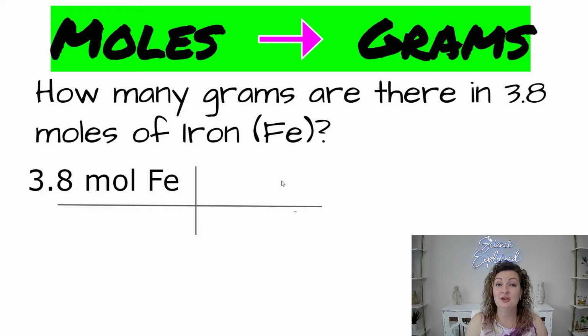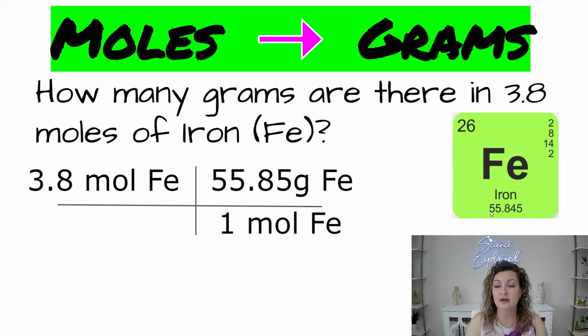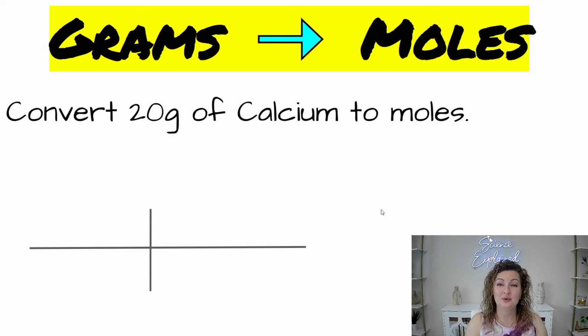Well, we need to go to the periodic table in order to find the grams, which is the molar mass of iron. If you go and you look at the square, you will see it's 55.845. Well, I'm just going to round to 55.85 grams of iron, and you can flip-flop this any way you want because that's equal to 1 mole, okay? We want it so we can cross off the moles, so it needs to be diagonal down as 1 mole, all right? In your calculator, you're going to type 3.8 times 55.85, and you're going to divide that by the bottom, which is 1. In this case, really all you have to do is multiply. So you end up getting 212.21 grams of iron.